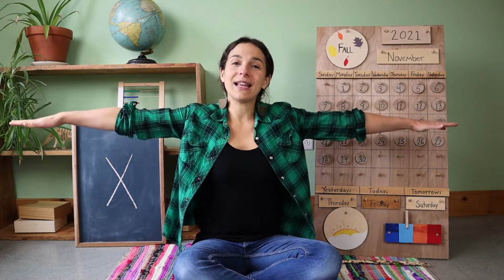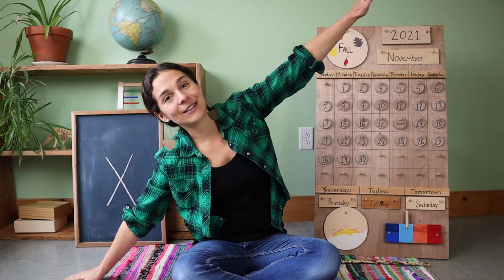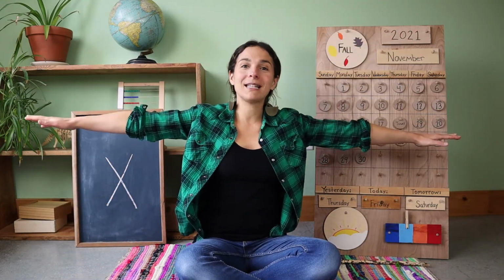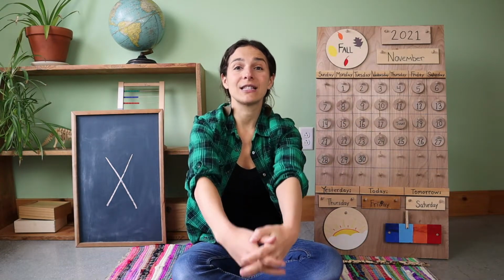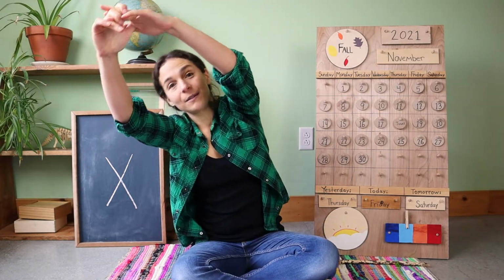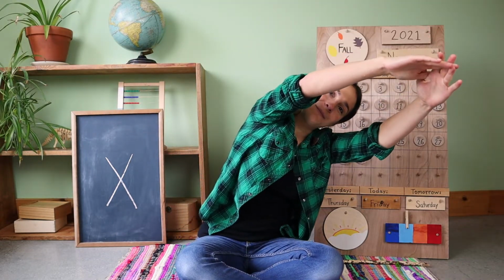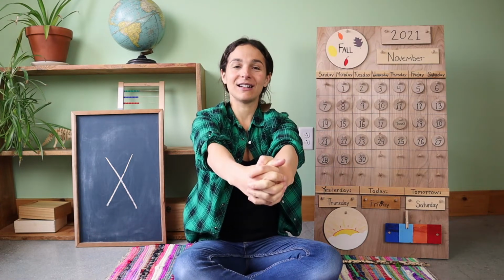Let's stretch our arms out like airplane wings. We'll fly to this side, over to the other side, fly back to the middle. Big stretch out in front. Now take that circle up over your head. We'll stretch on this side, over on the other side. One last stretch. And now let's sing together.